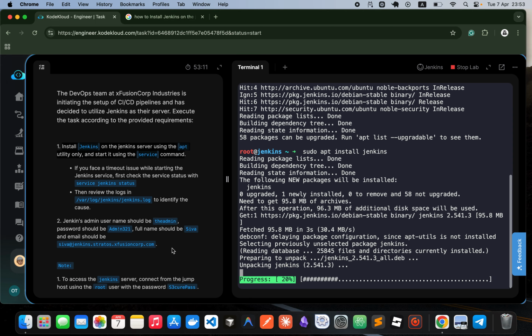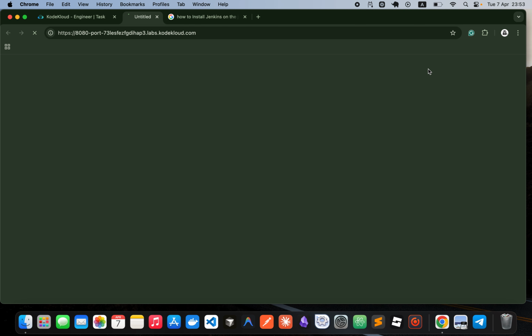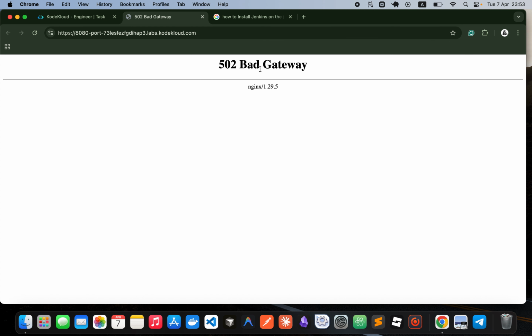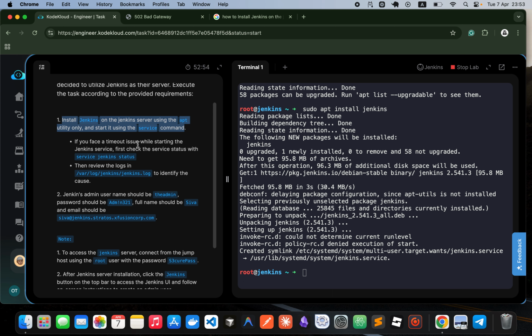After we successfully install it, we can click that Jenkins button. Now it's a 502 bad gateway. So maybe something is wrong. If you face a timeout issue with starting the Jenkins service, first check the Jenkins status with sudo.